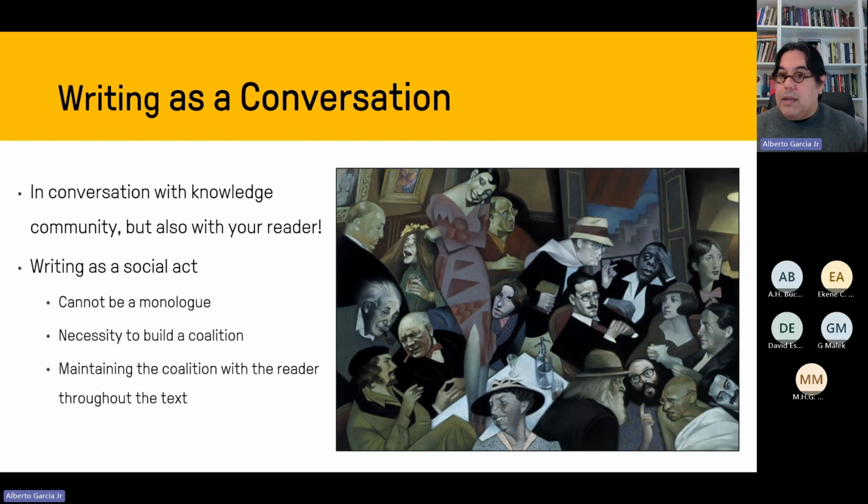Part of this can involve referring back to papers that have already been written in the field, particular discussions and debates, and then also showing the need for this conversation to continue. So what is it that hasn't been talked about that deserves a little bit more attention? What is the current context that means we need to keep talking about this? So that's what it means by building a coalition.